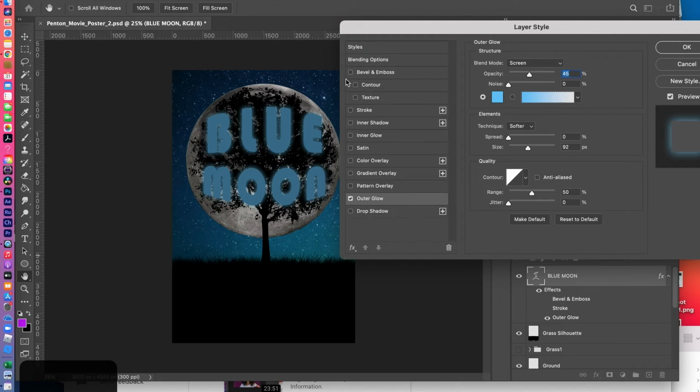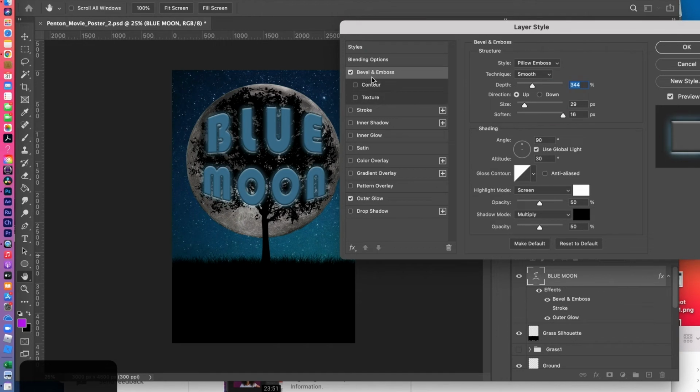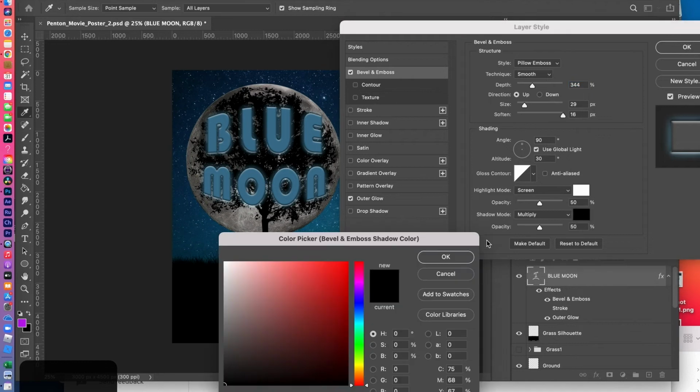And I could try bevel and emboss with it. If I do bevel and emboss, I'm going to really want to change my multiply black color to a blue again. So I'm going to click that. So please have fun with this. This is really fun stuff. I'm going to make it a darker kind of color within those tones.